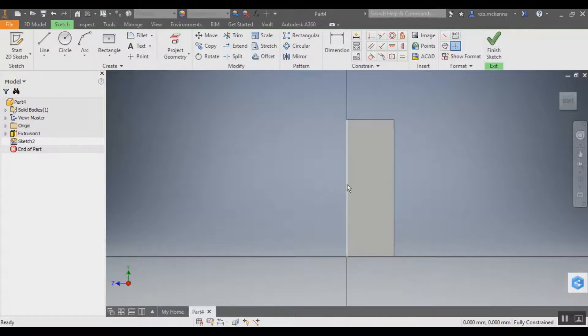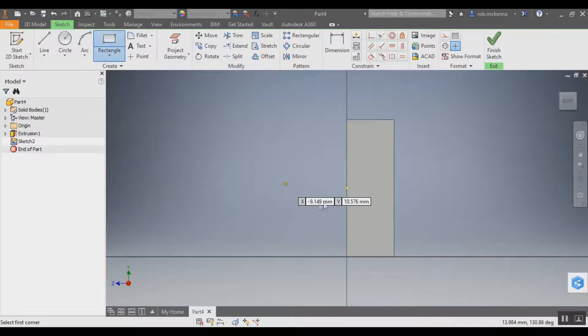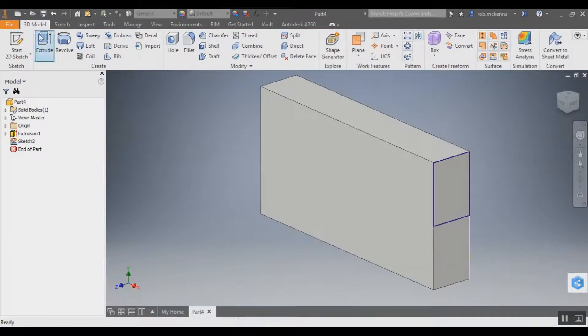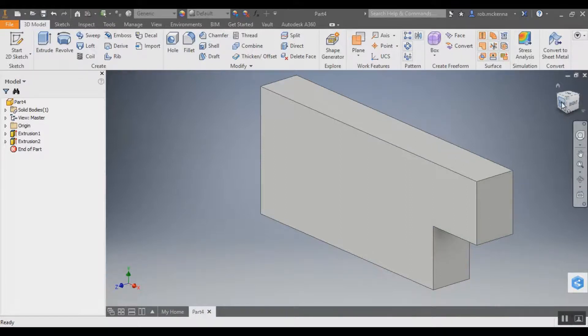That side is 20, so the middle of it would be 10. I'm going to build the part where we put the key ring through. I'll go up to Rectangles and grab a corner-to-corner rectangle, starting right at the center and going to the other corner. The width should be 7 and the height 10, which is half of 20. I'm going to finish the sketch and extrude that out — it should come out 10 according to the drawing. Now this is starting to look like a keychain.